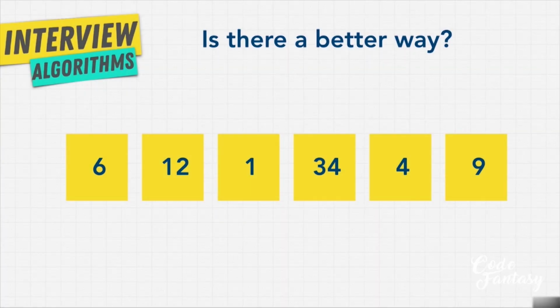Is there a better way? Well, what if the list of our data here was perhaps sorted? Would that help us in any way? Would we be able to improve? Let's say we're looking for 9 now, and we knew that the list was sorted. Let's answer that question in the next video.